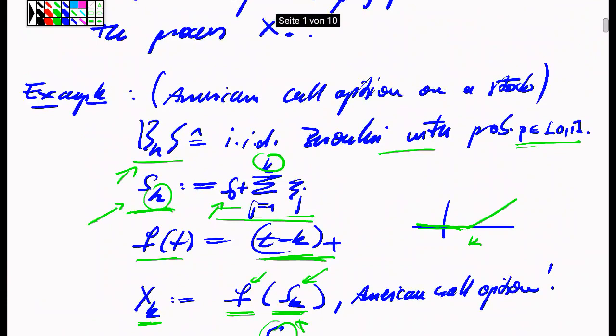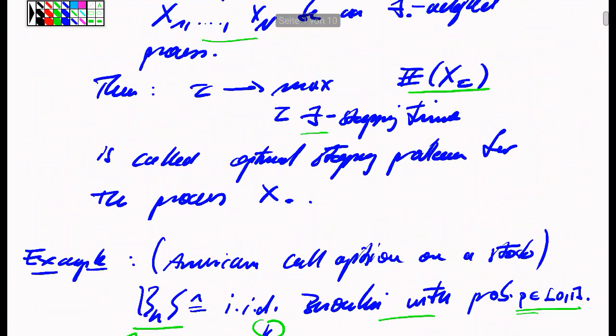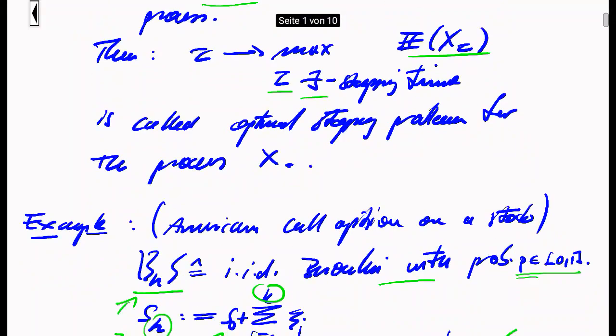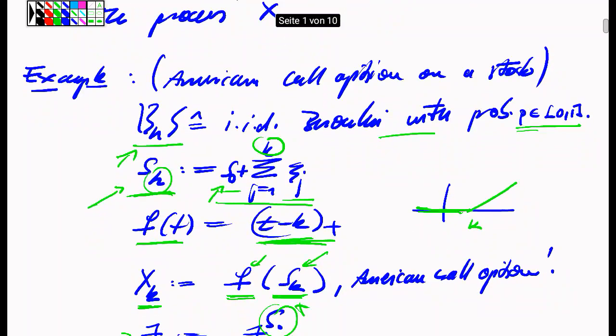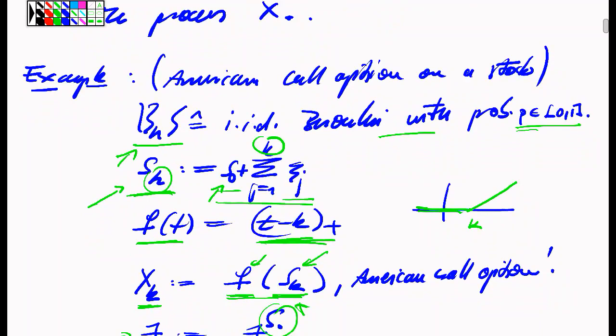Okay, and now we come back to our problem of an optional stopping problem. The question is, what is a good stopping time? What is a good strategy, tau, for the investor to exercise, as we say, this privilege? So at any time, the investor can choose when she wants to retrieve the money, which at moment k is given by this function. And the investor can choose one moment of time when this privilege or this claim shall be executed.